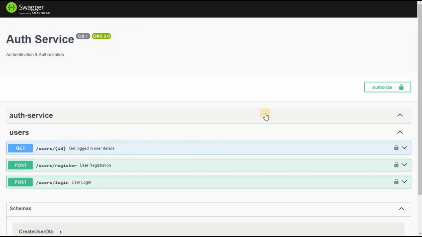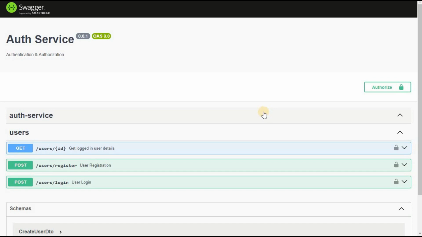In today's video, I will create an auth microservice using NestJS and PostgreSQL. So basically, authentication verifies a user's identity, confirming they are who they claimed to be. And authorization, on the other hand, determines the permissions and access levels granted to the authenticated users within a system. Together, they form a crucial part of ensuring secure and controlled access to a resource.